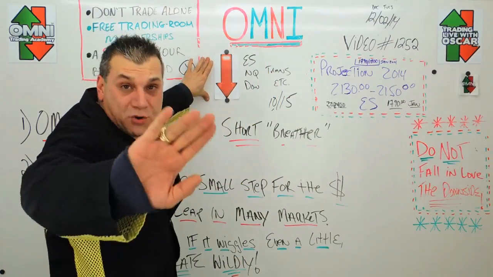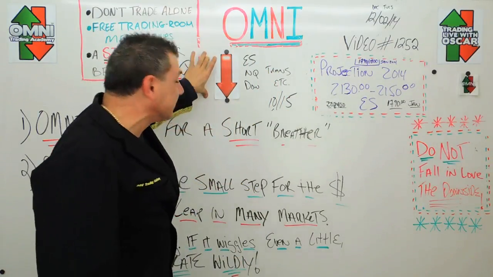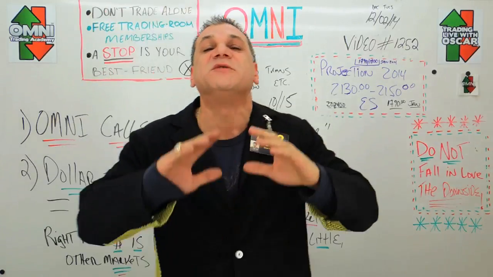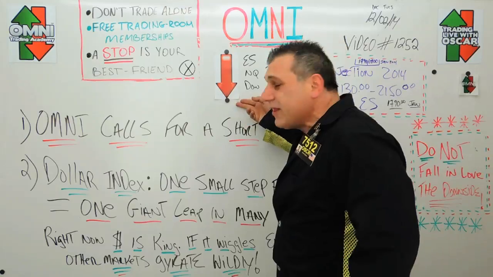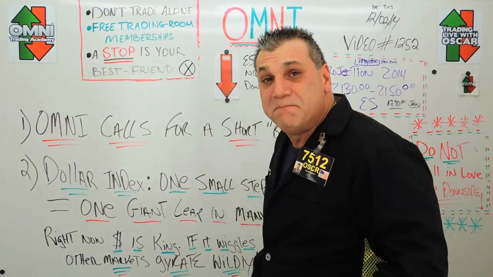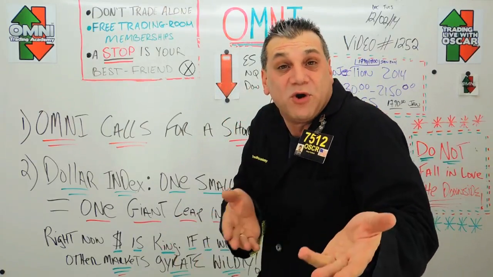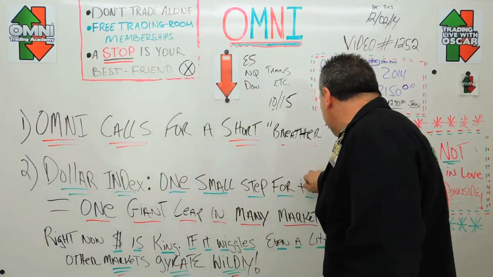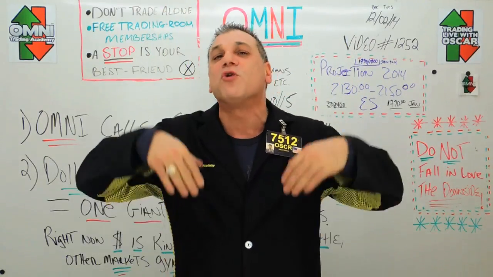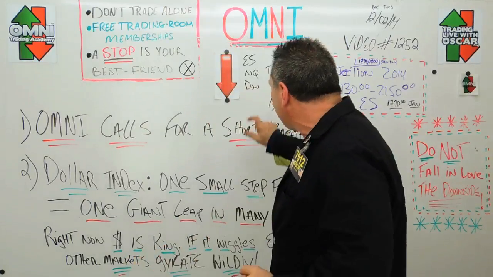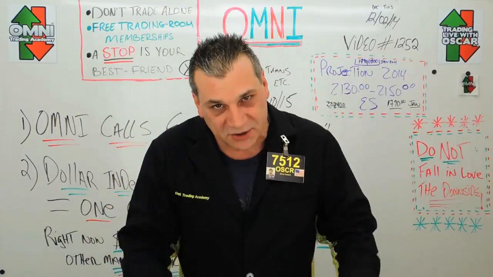So, traders, you've seen the charts, and now you've got my technical argument for why we're starting off with the red OMNI, but we don't know if it'll stay red all day. Certainly starting off with the red unequivocally. We'll see where it goes. Remember, short breather coming our way. Won't last very long because we're in a big booming bull market. If it does last longer than 1 or 2 days, we'll deal with it. Remember that the dollar is king right now, and that's why you're seeing other markets just hiccup around or go crazy, because the dollar had a little bit of movement. Don't let that make you nervous.